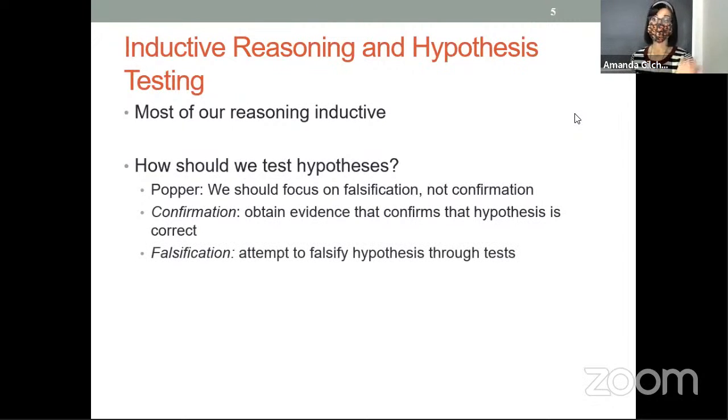Now, on the other hand, falsification is basically attempting to falsify a hypothesis through tests. For those of you thinking about taking research methods, or are taking research methods, you know that by and large, when we look at data, we are attempting to falsify a hypothesis. We are not necessarily seeking to confirm, or at least that's how things should be. We'll talk about how actual research scientists use hypothesis testing and whether or not they engage in falsification in a minute. It's a little bit more complex than you think.